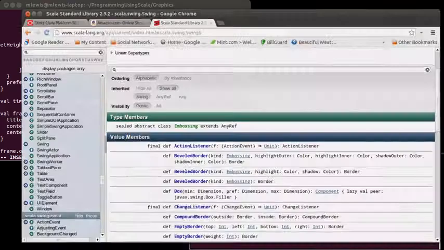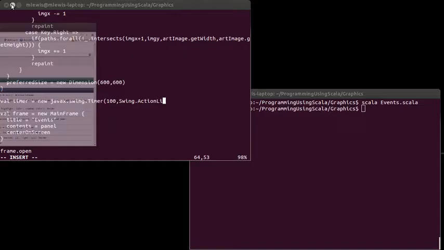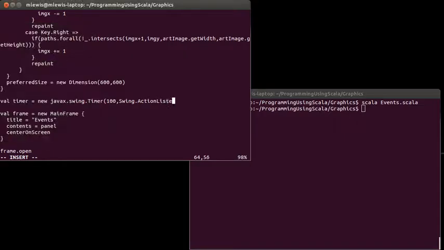Let's make sure I have the right capitalization on that. Yep. Swing action listener, and so I want to pass in something that takes an event e and then is going to do stuff.